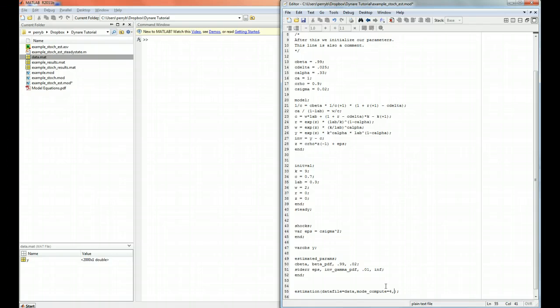The next thing we will do is shut off the rest of the computation, and we'll do that by using the mh_replic command. We'll set that equal to 0. Now the mh_replic tells Dynare how many Metropolis-Hastings iterations to use.